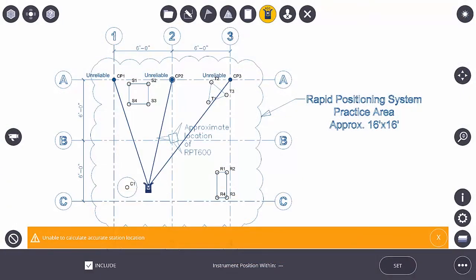After I have all three control points shot in you'll notice that my reading on the screen says that each of these points is unreliable. I have three points. Now one of the things that we allow you to do with the Trimble Field Link software is we allow you to play with this setup. And what I mean by that is I can select the middle point number two and I can say don't include this point.